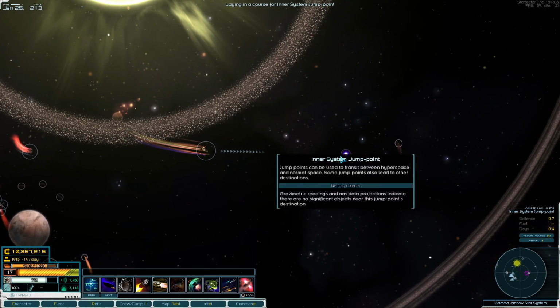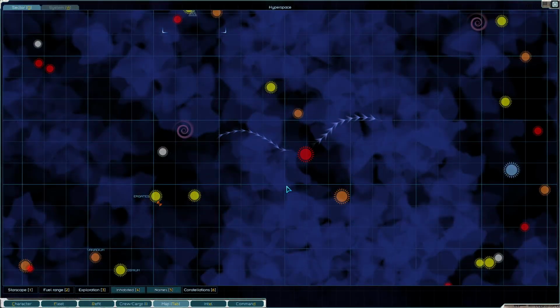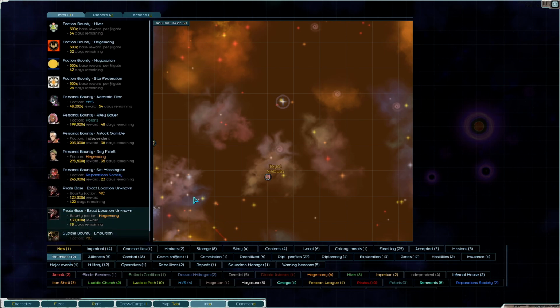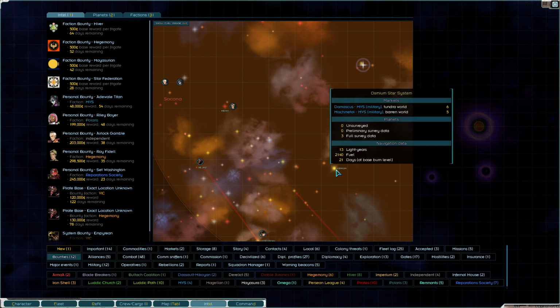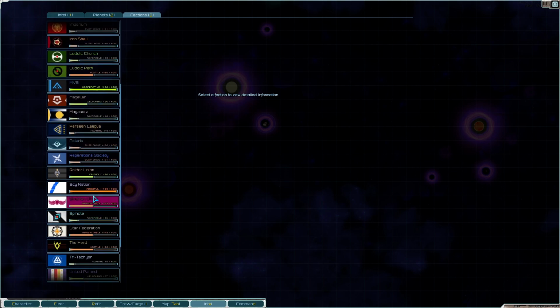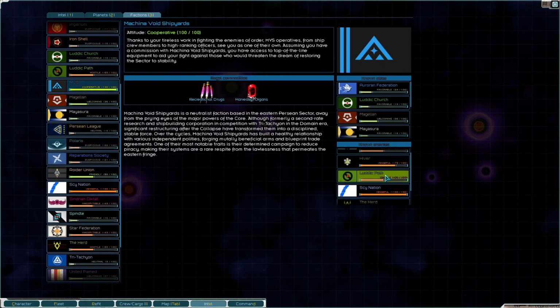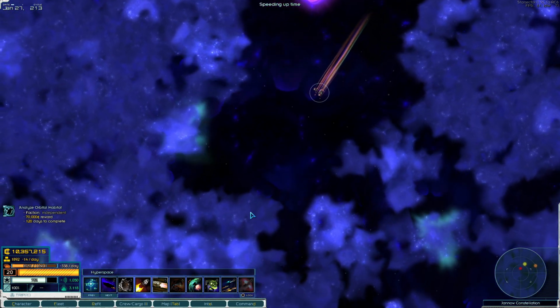Alright, so we've got to wait a little for that planet to do its thing, but we can manage from afar, and our defensive fleet will hold the town safe. So what do we do? We go cause some problems. I'll give us some money. We don't need to do that, but I do need to make sure. Wait, who are we at war with? MVS. Where are ya? Blind is where I am. The Hivers. I've made friends with them, though. Scy Nation really hates us. So maybe we're gonna go bomb some Scy Nation guys again. Isn't that hard? Pretty easy, actually.